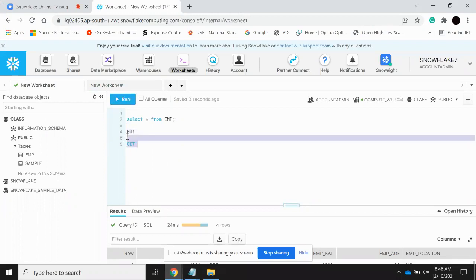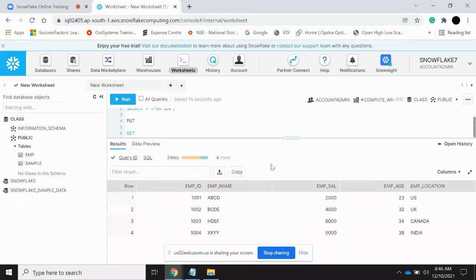PUT is for uploading greater than 50 MB files, and GET is for downloading. Unloading or downloading means that whatever data is available in the tables, if you want to get it into your local system, you can see the download option.